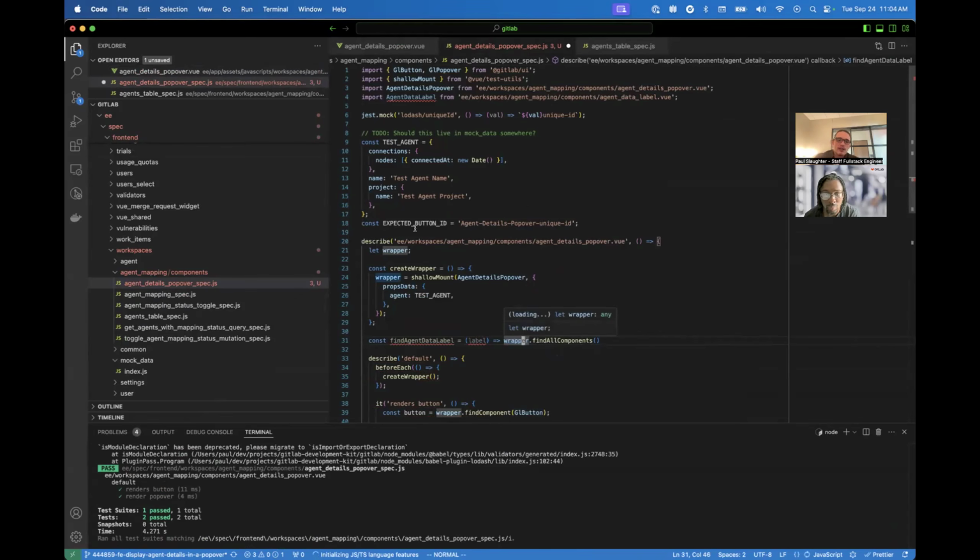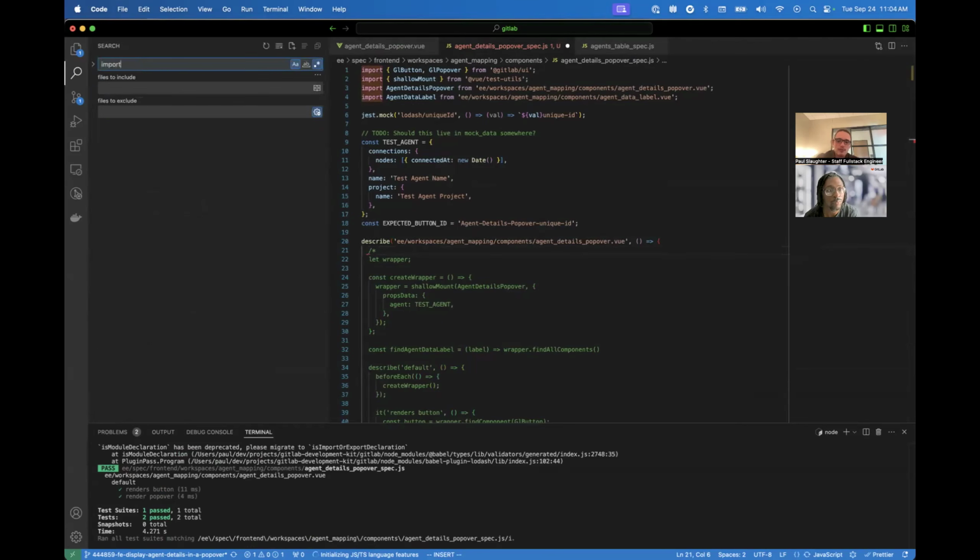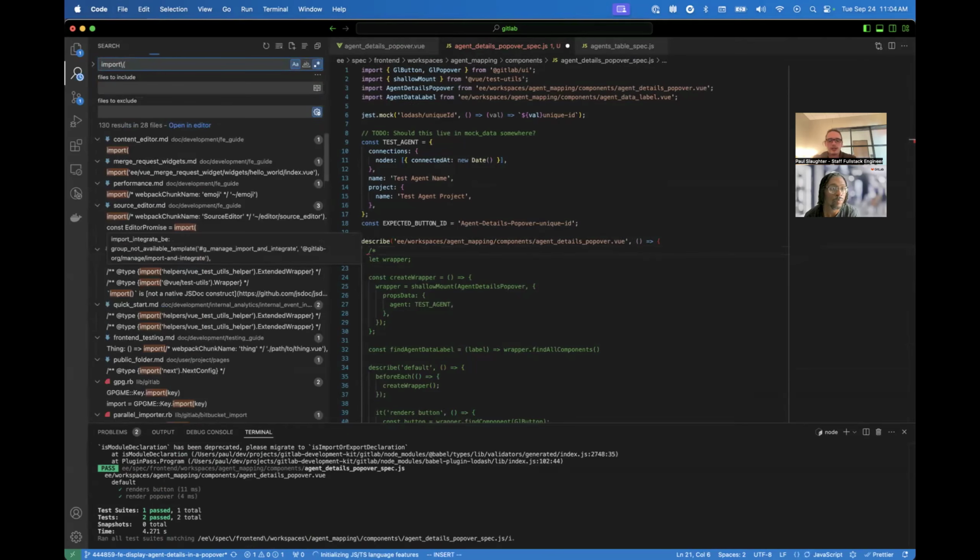I'm not getting really good type information for this thing. There's a cool pattern I can do. I see us do this sometimes. How can I find it? Let me see if I can do import. I need to do it like this.